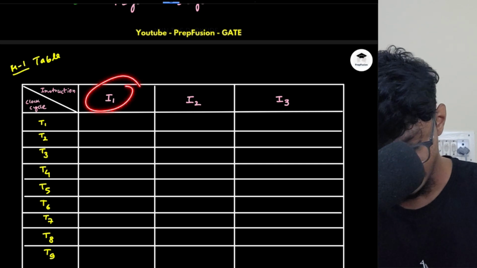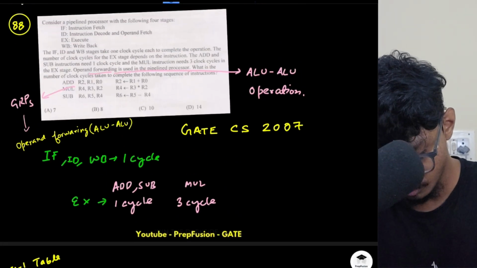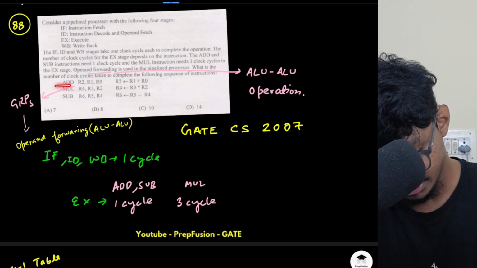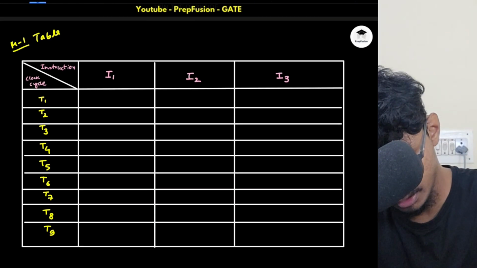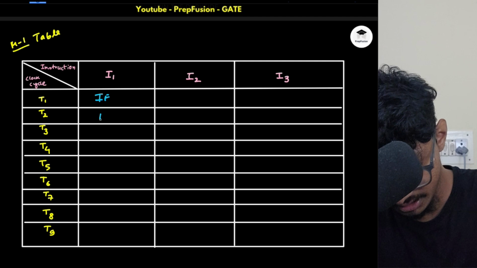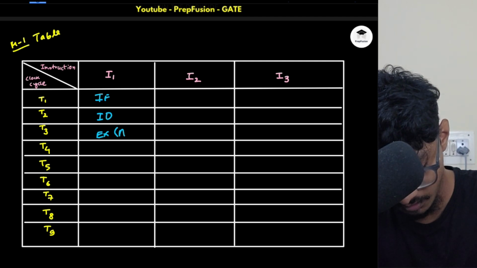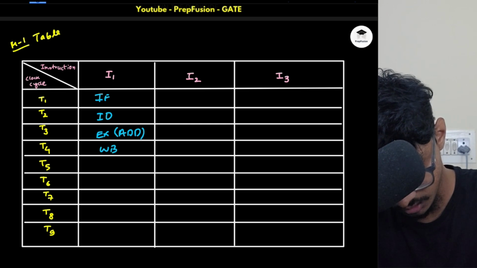So this is instruction I1, right? And I1, everything is the same. Everything will take only one clock cycle, except the multiplication. It is an addition instruction, so it will take one clock cycle. So it has 4 stages. First I will do instruction fetch. Then I will decode the instruction and fetch the operands, and then I will execute. It will take only one clock cycle because it is an addition operation, and then I will write back the result. So it has no issues.